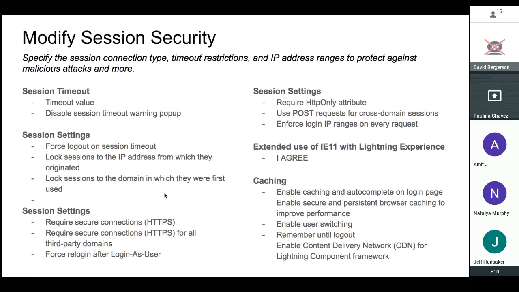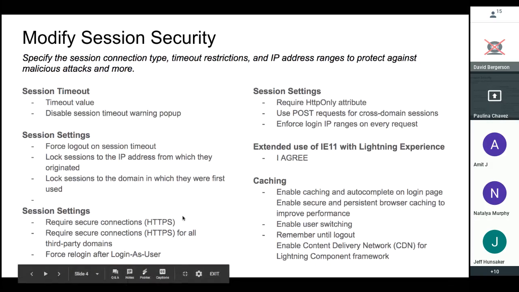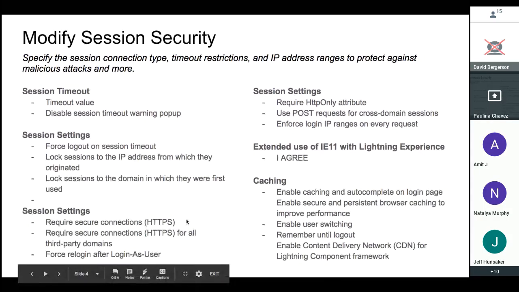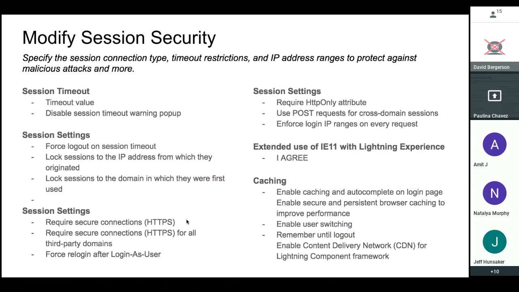So as you see, it's a lot of stuff here. There are some that, just by reading the setting, are easy to understand, like this one requires an HTTPS connection. If it is flagged, then you have to put that in the URL to be able to go to the system.